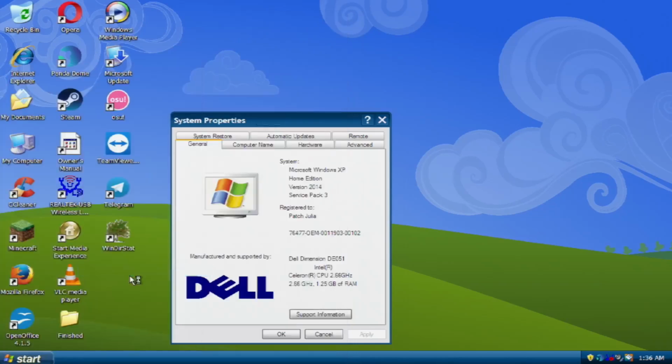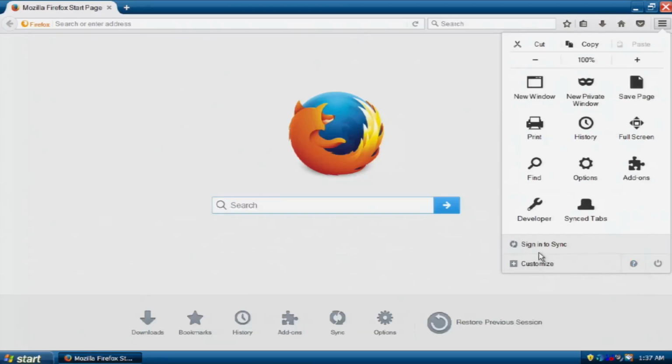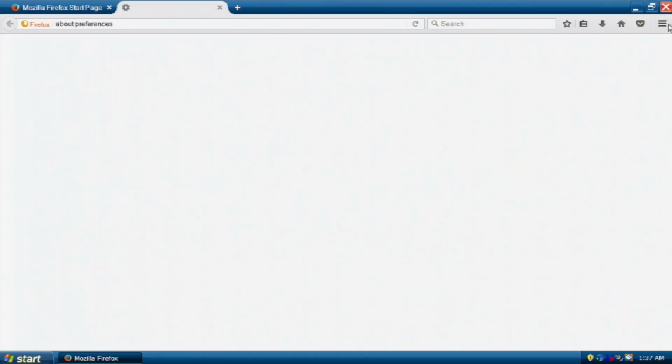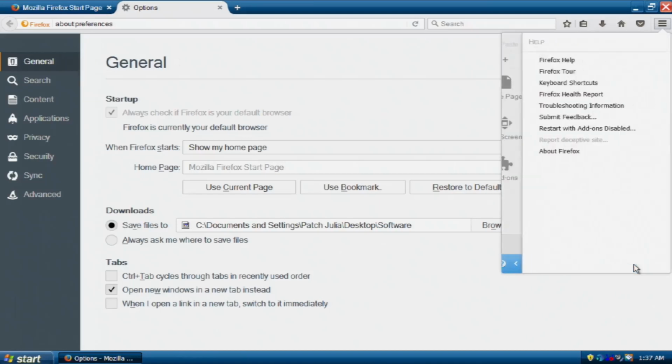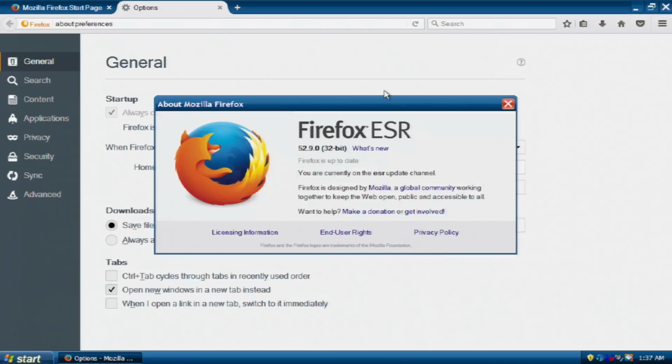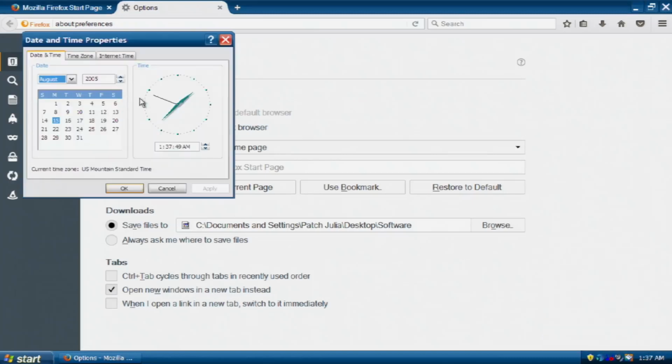Let's see the Firefox version. This is connected to the internet, but because the time and date's wrong, it's probably not going to load anything. So, yeah, it's going really slow. Let's see, how do I go to, I forget how to use this version of Firefox. Options, that's the options, though. I want to go to, well, there's got to be a way to, yeah, the help thing about, that's how you get to it. Firefox ESR, this is probably the last version of Firefox ESR for XP, 52.9.0. I'm not sure. It probably is, though. So, basically, this is just an old version of Firefox. Let's see if we can fix the time, because this is wrong. It thinks it's 2005.